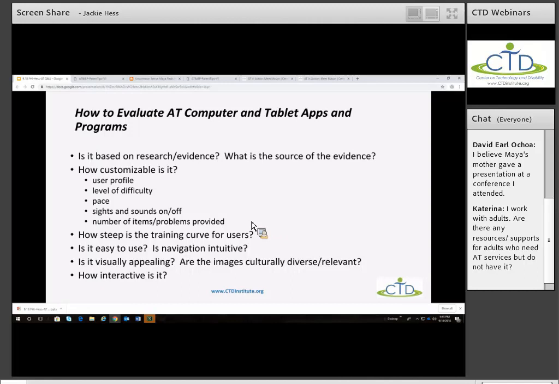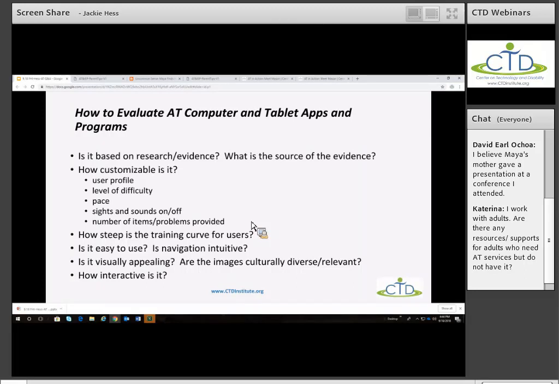And of course, how interactive is it? I'm a big proponent of children, not being too young, but children with disabilities not being too young to use tablet-based programs. But there's a general sense of, no screens before a child's 2 years old. And my standard answer to that is we're not talking about a non-interactive program.